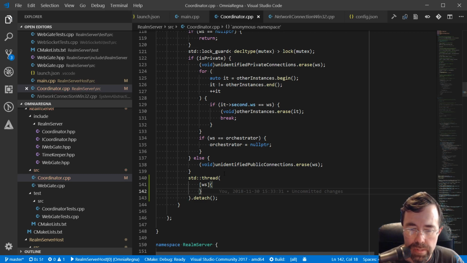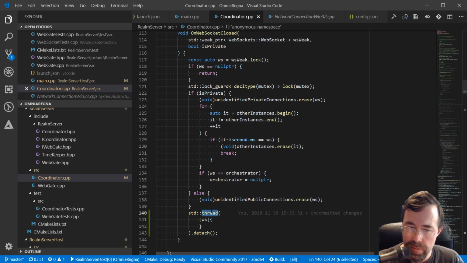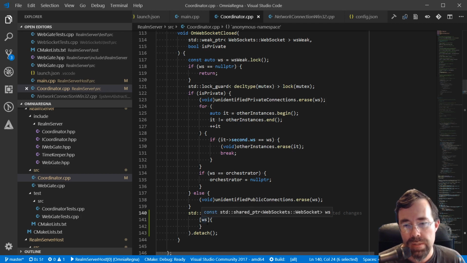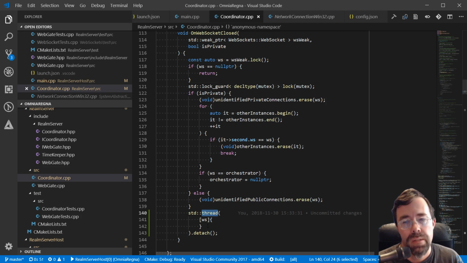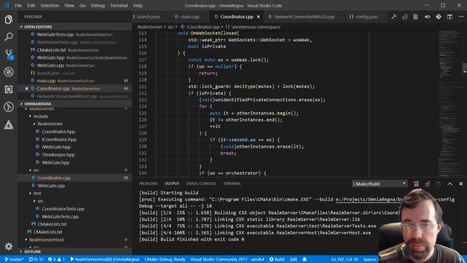So what that does is it'll create a thread. No, first things first. It will create a function object which captures the WebSocket, so that increases the reference count. Then it'll give that function object to thread, which spins off another thread, gives it that object and says run this. The thread will run that function, and when that function returns, the function gets destroyed. The WebSocket reference count is decremented, and then if that was the last one, it gets destroyed, and it's being destroyed in a thread other than the network connection's thread, so that we won't have this problem. So that's a totally cheesy, gross way of doing it, but let me see if that actually fixes it.